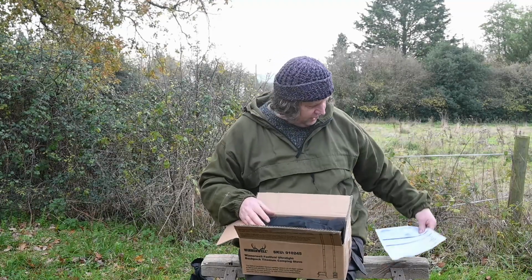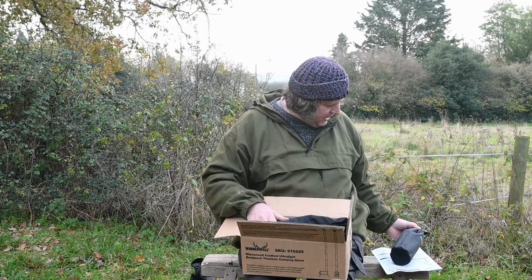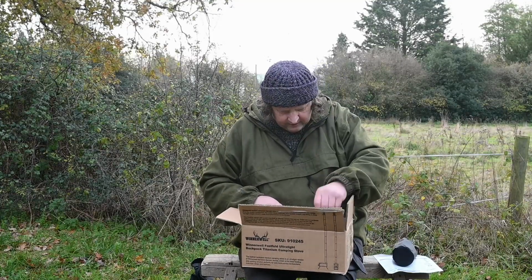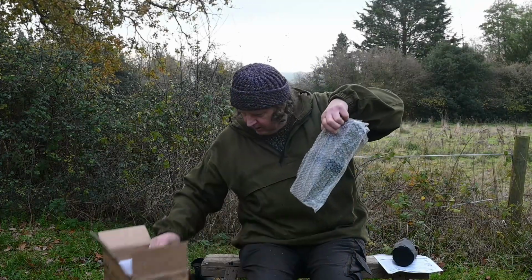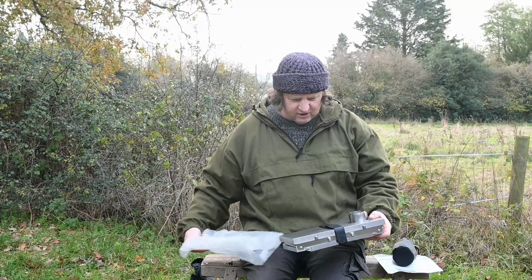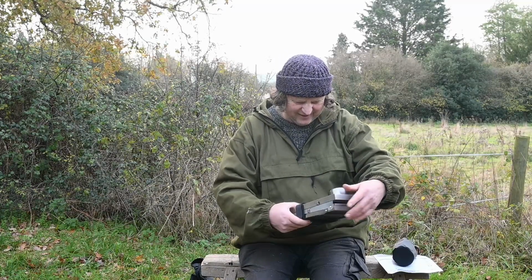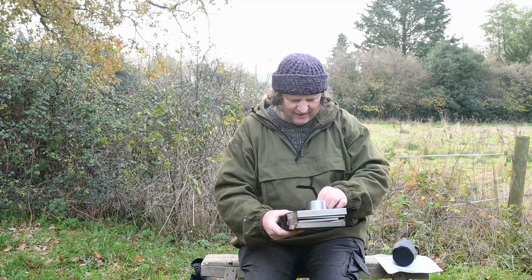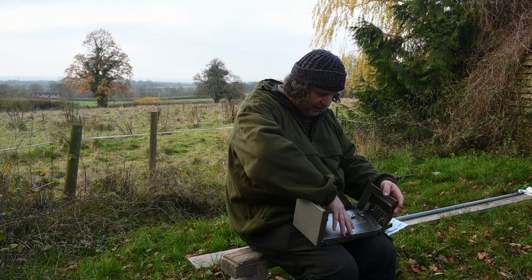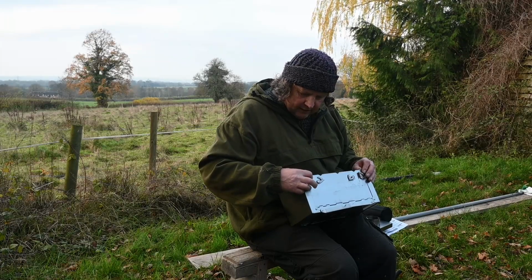Oh, instructions. I'll have to get the glasses out for that. Chimney pipe. Bag. Oh, stove. Oh yeah, it's fast fold. So it simply clips together.